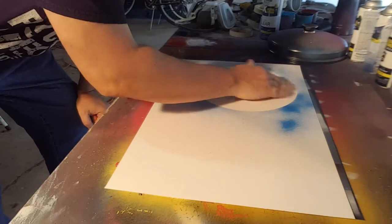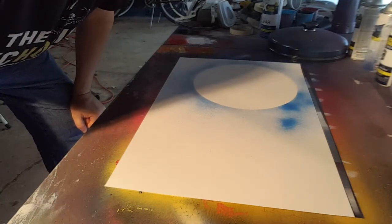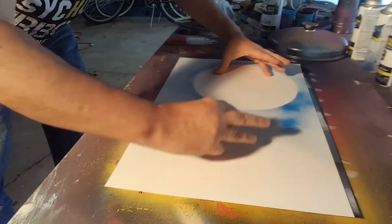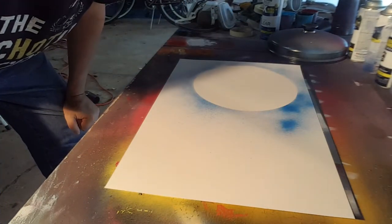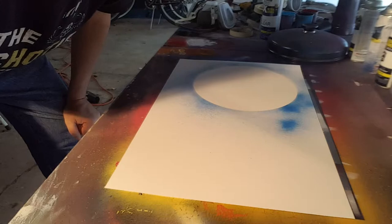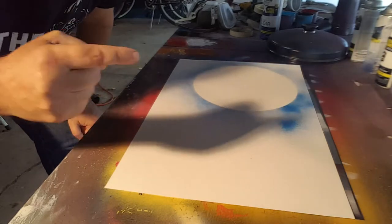I can't remember who had this, it wasn't a painting, it was a picture of a nighttime sky, but it was captured where the big moon was here, and then a limb was coming through here with a bunch of pink and purple flowers on it. Well, that's what I'm going to do today. Like I said, I can't remember who it was, but whoever it was, thank you for the inspiration, and let's get this going.